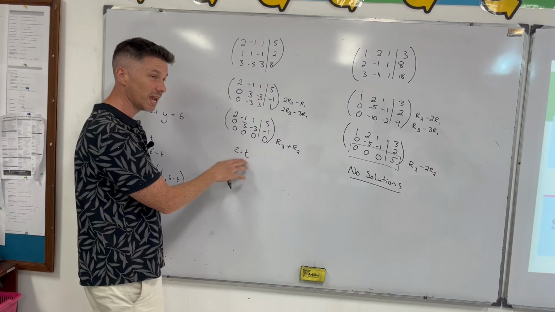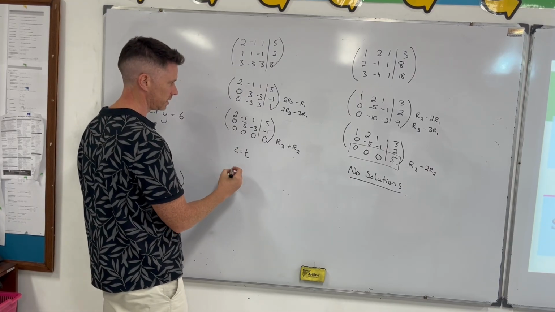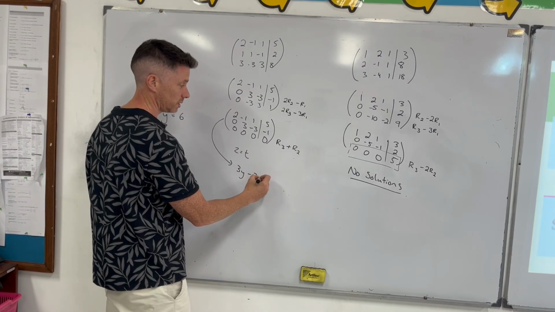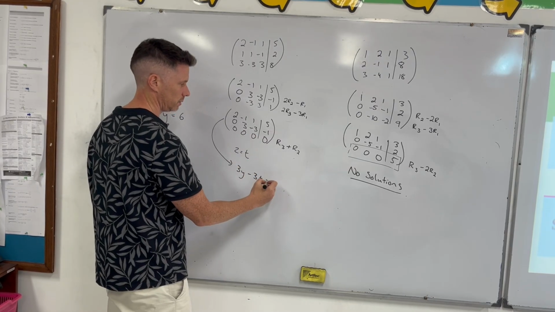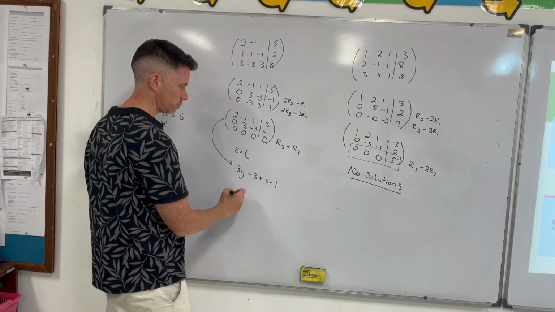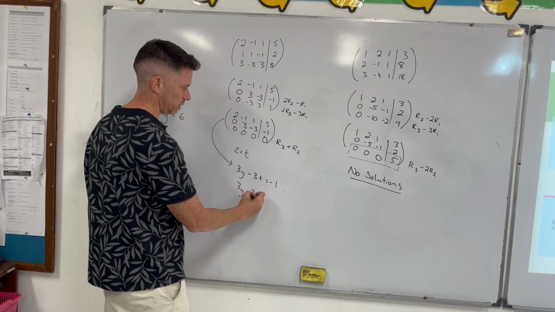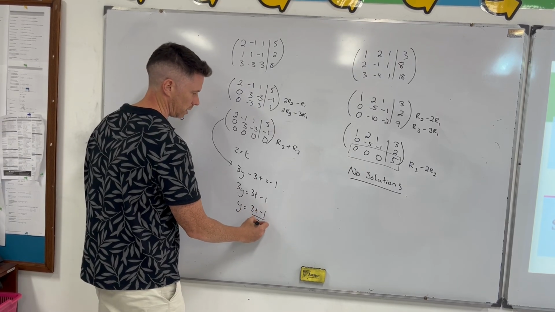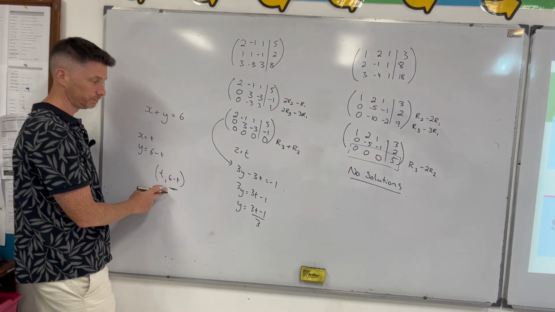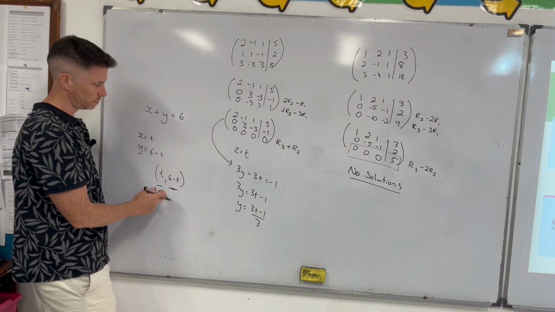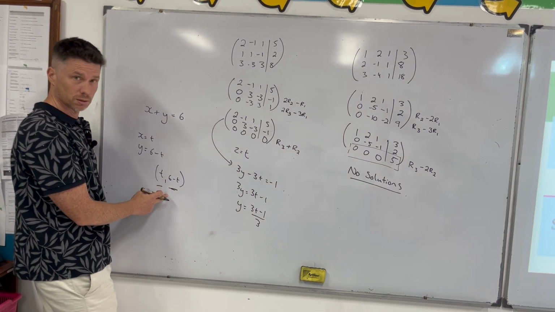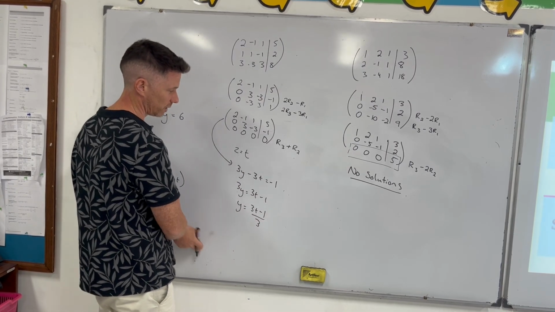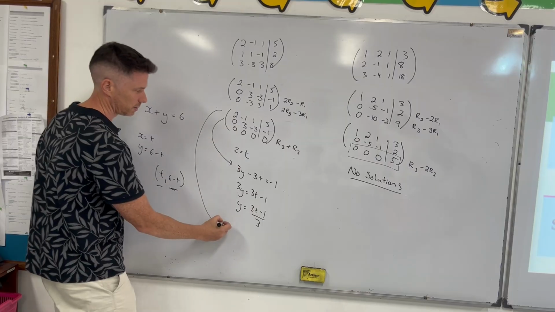Right, I'm saying z is t, which means I can look at this second line and say this second line reads 3y minus 3 times t, now instead of z, is equal to negative 1. And if I rearrange this, 3y is equal to 3t minus 1, in terms of t, then I have something similar to what I have over here. I know it's not as easy, but it's what y is in terms of t. So as soon as I know what z is, I can find what y is, and then I would also have to find what x is, which is using the first line.